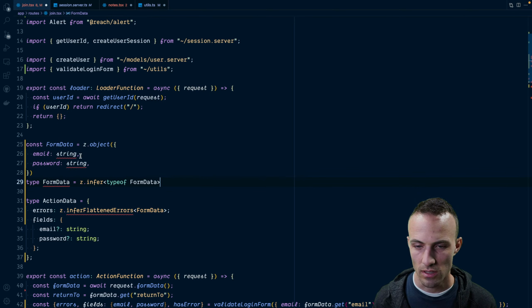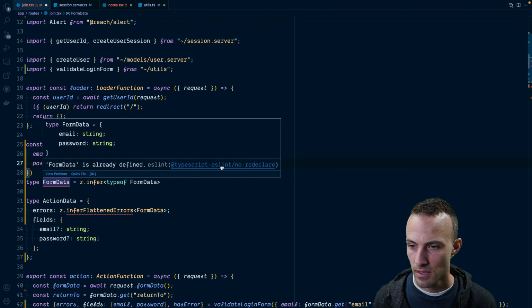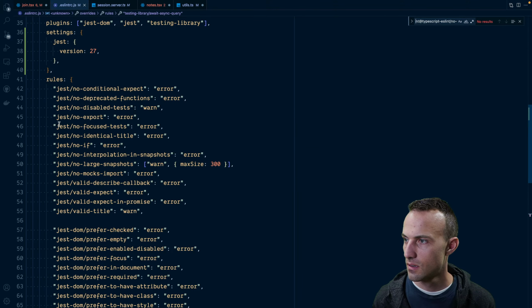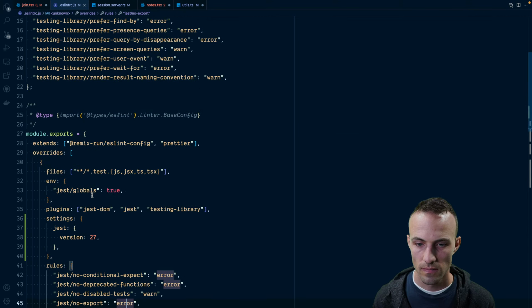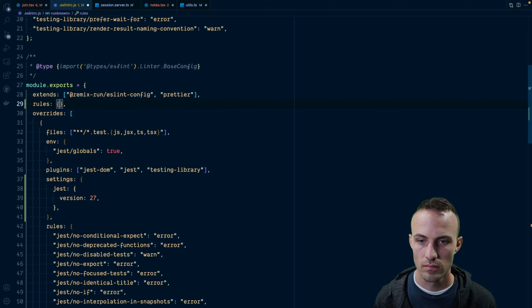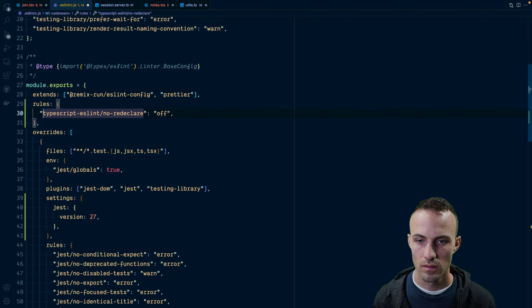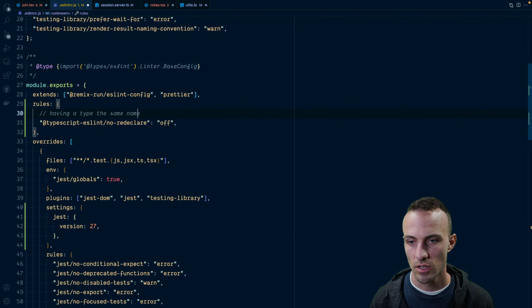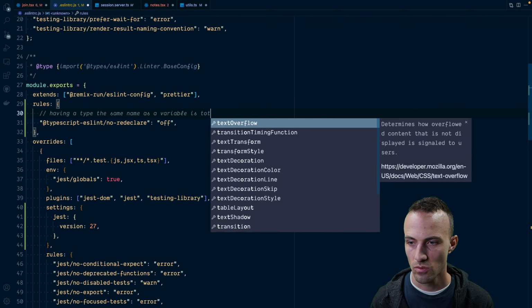Why is that happening now? Oh. Okay, cool. And we need to turn this off because this is actually okay, what we're doing. So ESLint. Having a type the same name as a variable is totally fine.